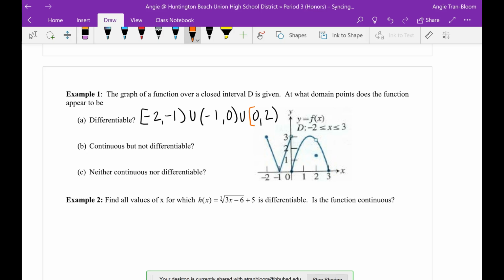Actually, wait. This is really okay. I say no. Would you agree? The way that this is written right here already tells me that it is not differentiable at x equals 0, even if this is a closed bracket. Because this right here is open, and it's not an endpoint, would you agree that this does not work? And also there's a discontinuity at 0. So right away at 0, because of a discontinuity, differentiability does not exist. Okay.